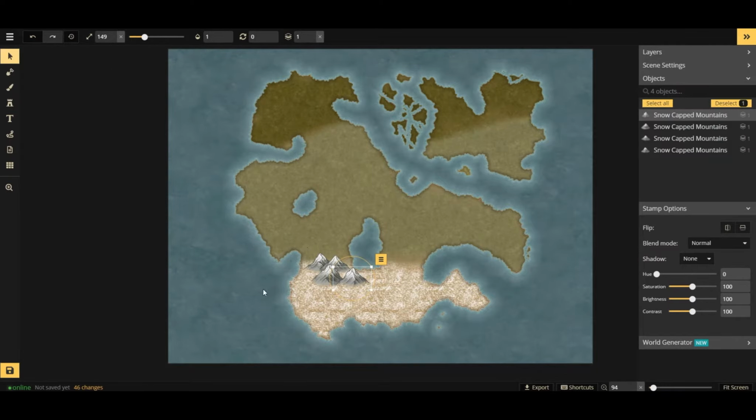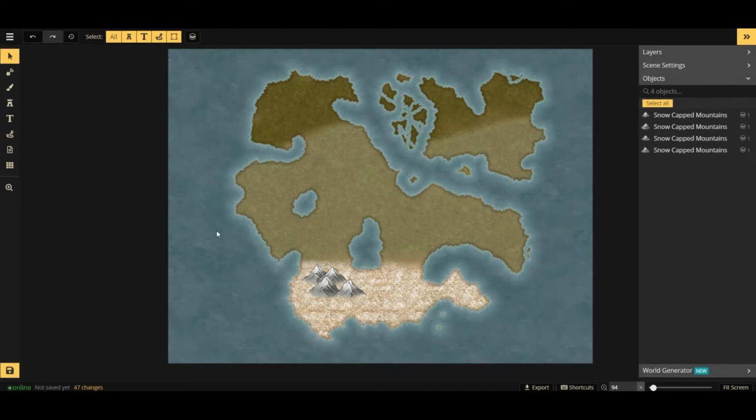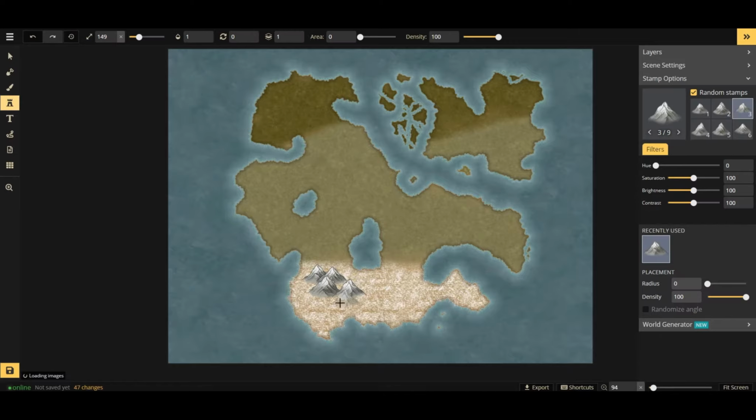Those are a little far inland. Move those there. Okay, that works. And then let's go back to the stamps. Let's make a few more here. And then we're going to get a real big mountain there. And we're going to get an even bigger one here. Perfect.